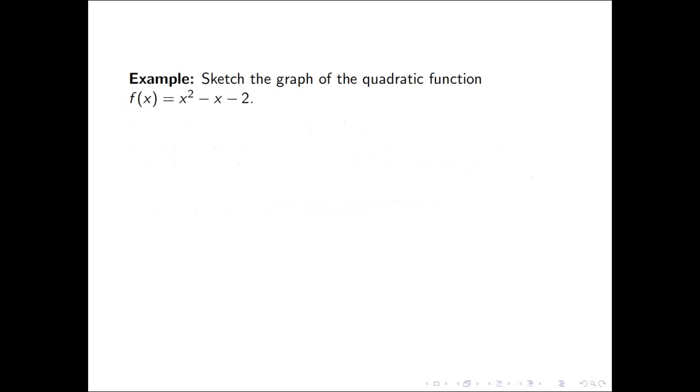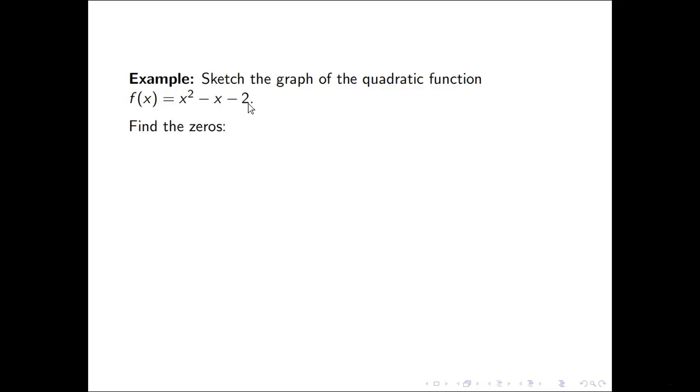Now, I've taught how to sketch parabolas in the previous module, but for this one, we don't need any of those. All you need to draw a parabola is the vertex, and of course, sorry, also the x-intercepts. From now on, we will be dealing with functions, so the graphs will be parabolas for quadratic functions, that open either upwards or downwards. So let's consider this quadratic function, f of x equals x squared minus x minus 2.